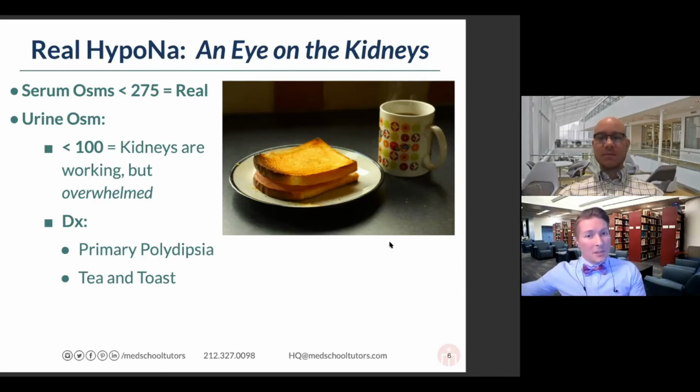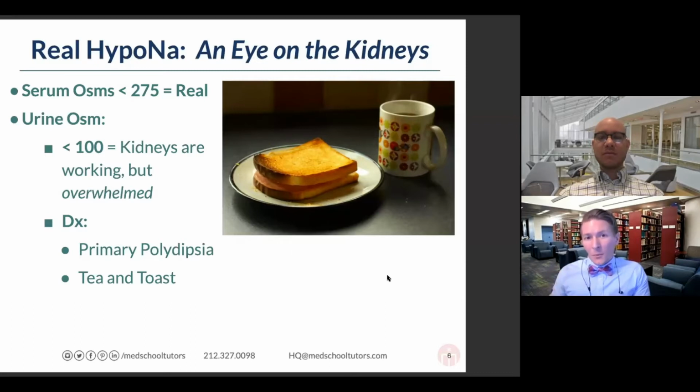Aldosterone's main job is plasma volume. If we're talking about plasma osmolarity, we should be thinking about the hormone that brings only water into the body, the hormone that opens aquaporins and allows water to come in via the collecting tubule, which is antidiuretic hormone. And so we should anticipate that if you have a patient who has a relatively low sodium and low osmolarity in their plasma, we probably should not be using antidiuretic hormone to bring more water into the body because that would further dilute our plasma, which we don't want.